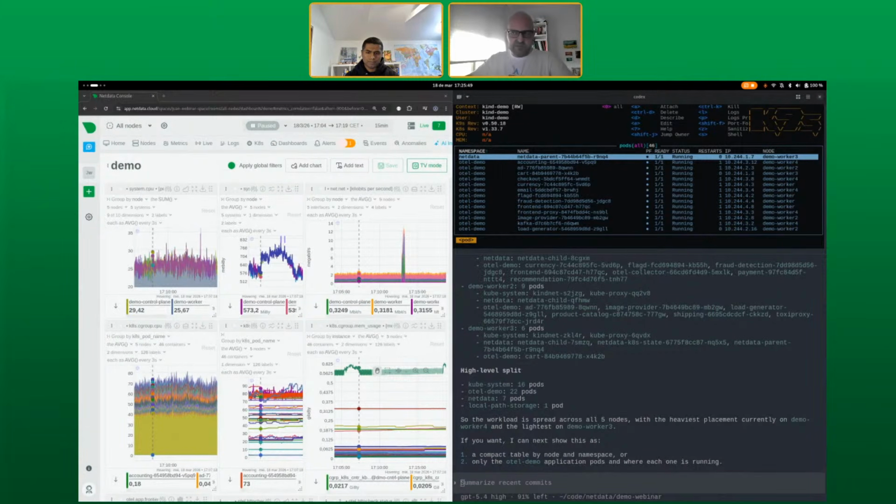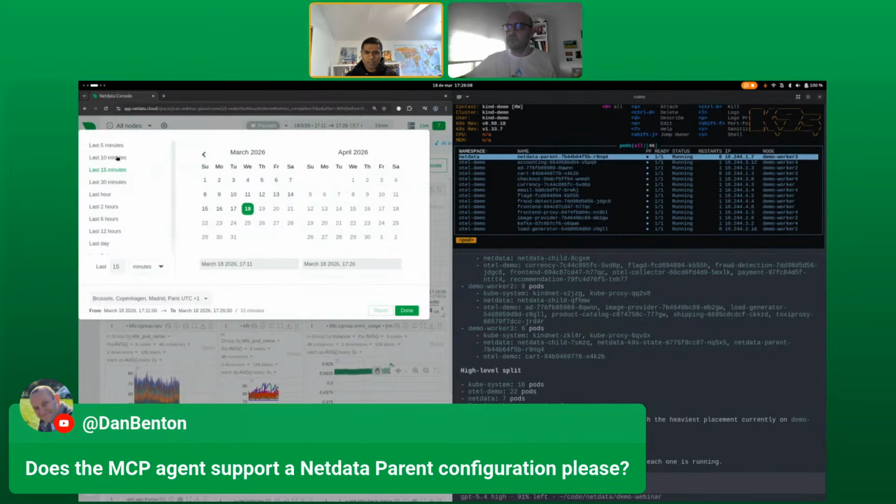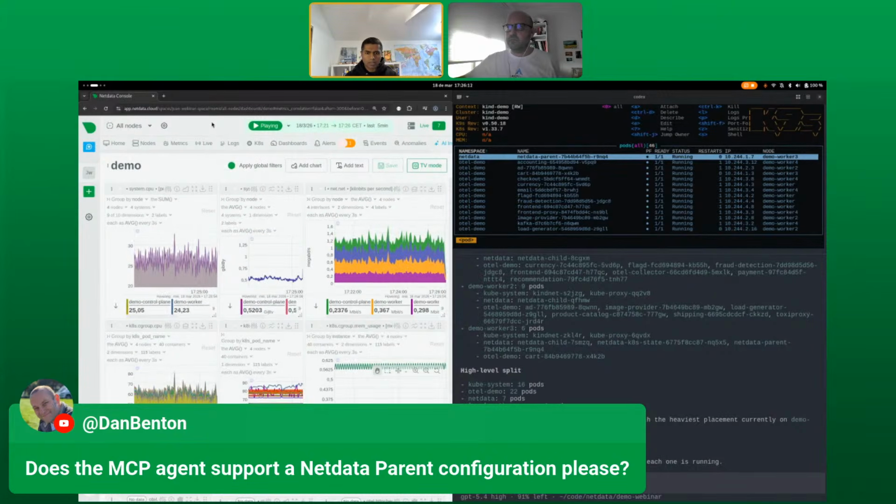By the way, if you have any questions, feel free to ask them, and we can stop and answer them. Sure. I think there was a question earlier. Let me see if I can just pull it up on the screen. This was a question from Dan Benton, whether the MCP supports a Netdata parent configuration.